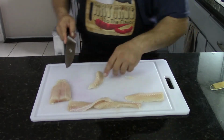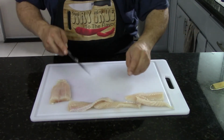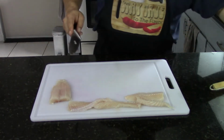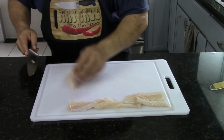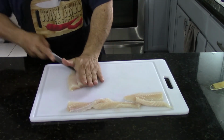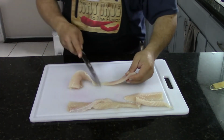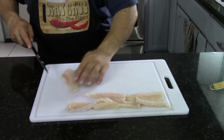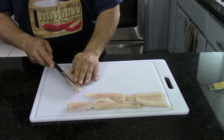Now I went ahead and washed and patted dry with some paper towels as much of the moisture as I could out of the fish, because if it has any moisture on it, it will not get crispy. Okay, so I'm gonna go ahead and finish all this fish up and proceed with the next step.